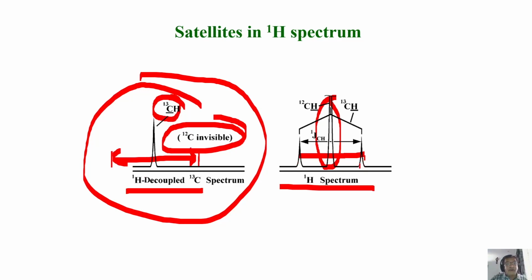That 1% is further divided into 2, so 0.5% intensity peaks are seen. In the proton spectrum, you see the proton satellites. Carbon-proton couplings are satellites, fine. And this is the 99% intensity peak, and these peaks are 0.5% intensity peaks. I wanted to tell you this to give you an idea. You knew this, but I repeated it to make it clear.